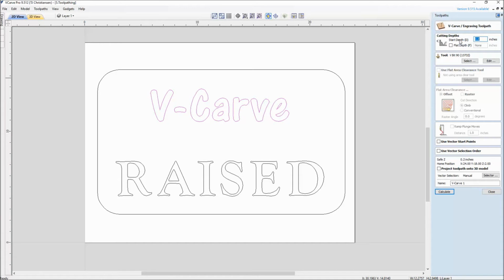The only time I ever really need to do a start depth is if I'm cutting down inside of an existing pocket, or my font is a very narrow font and I want it to have a little bit deeper of a look, so I might give this a 0.01 or 0.02. But for the most part, this is something we leave at 0, 0. And we'll continue along here and go and select our bit.